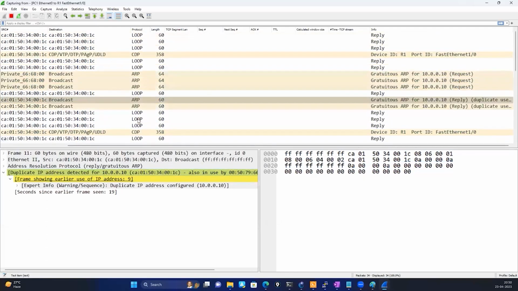I had a problem with a VM. They assigned a duplicate IP address, and it's very hard to find that. But with the help of Gratuitous ARP, you can find the duplicate IP address in the network. If somebody is using it in the same broadcast domain, it's going to say the Gratuitous ARP, no, this is being used by someone else, and you cannot assign this IP address. So that's it about Gratuitous ARP.